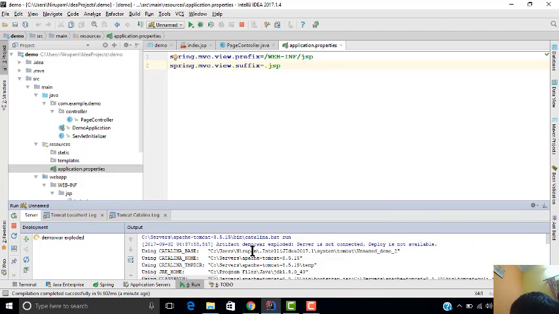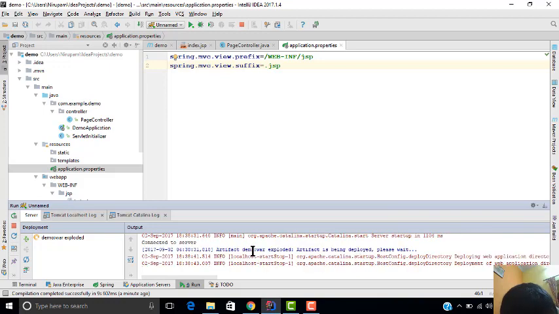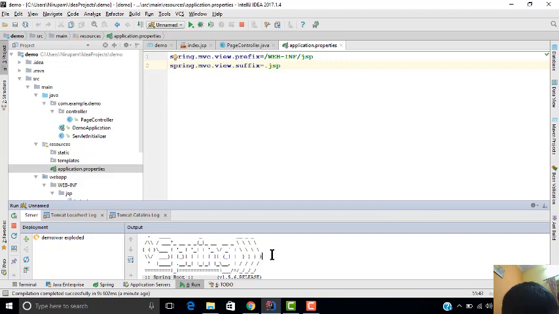You can see there are so many logs coming now. The beauty of Spring Boot is that if you have any problem in your application, it will come up with a solution. It will show you suggestions on how to resolve that problem. Today I am on a slow system, so it is taking a bit of time. You can see the Spring Boot logo has come up.